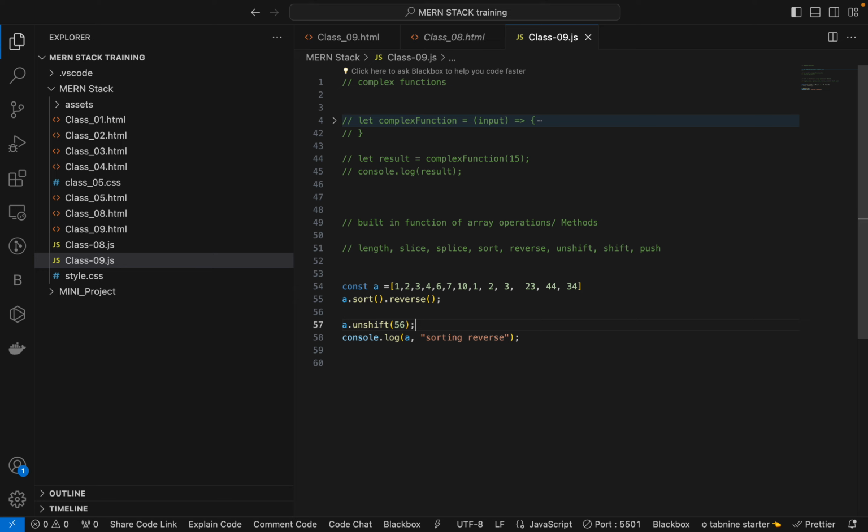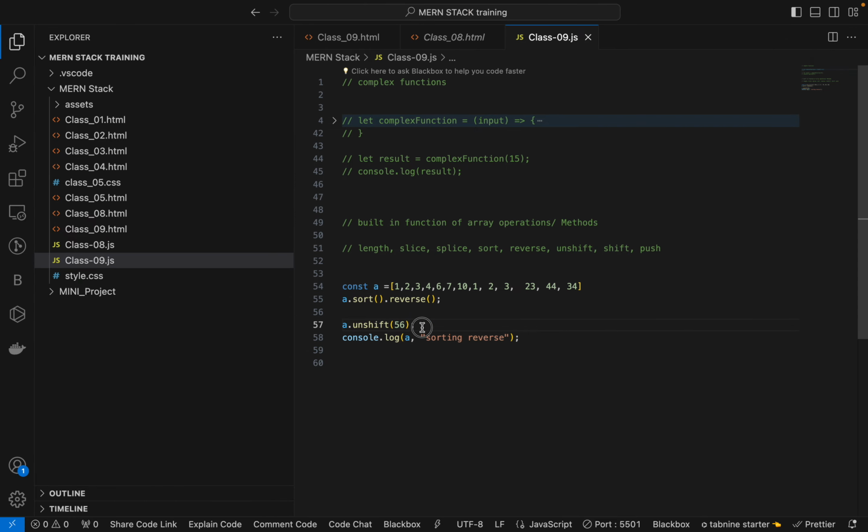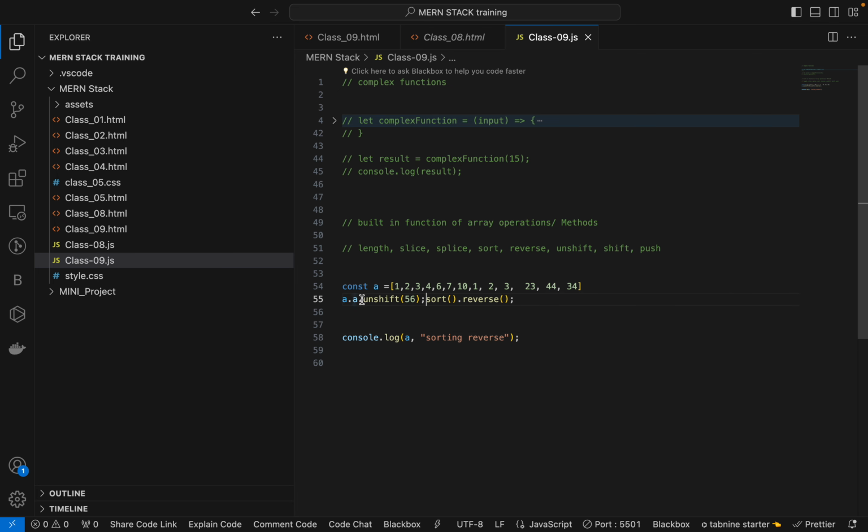Okay, now see, the first one we got is 56. So you are adding 56, then you are sorting it, then you are reversing that.